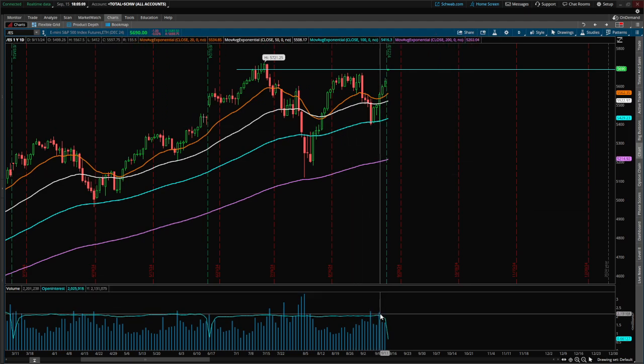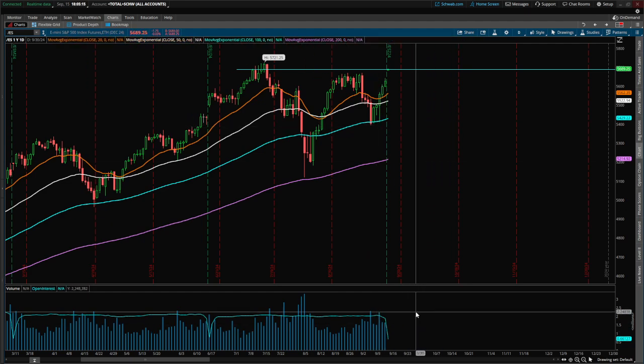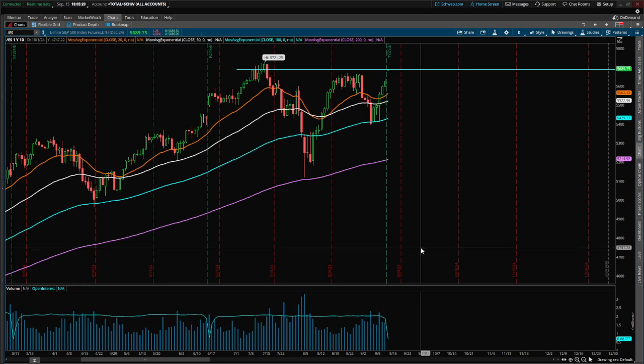Something different I noticed is we had a nice push in volume here, and that correlated to the breakout of CPI. So what I'm looking for is, when we see an increase in volume or a volume spike, are those orders going to be driving us to the upside, or are those orders going to be driving us to the downside? I think that's going to be one of the keys for this week that will help guide us in direction, because again, there's no way to put it. It's really 50-50.